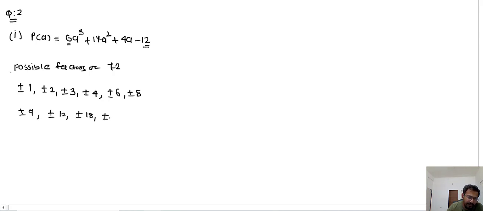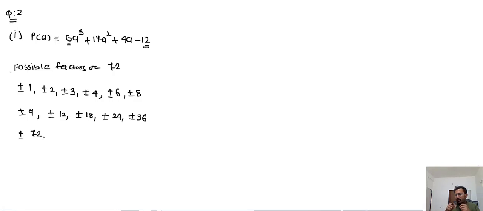What you should do, you have to pick one value, like you can take 1 and minus 1, you can take 2 and minus 2, and you have to find the first factor. Okay, by what numbers, if you put in the polynomial, the remainder becomes 0. So let's take it, first we have to take the 1. Let's try to put that 1 into the given polynomial. What happens? Let's check it.